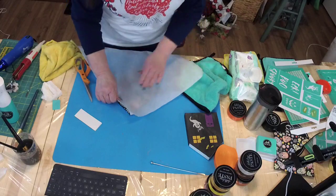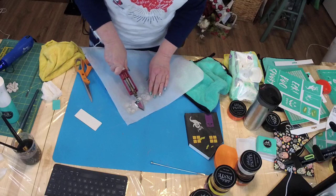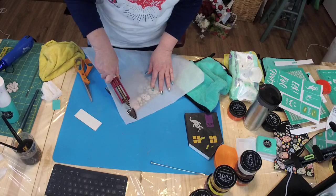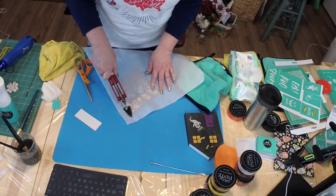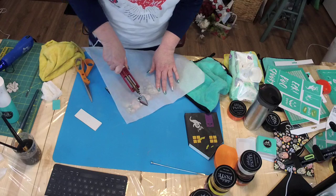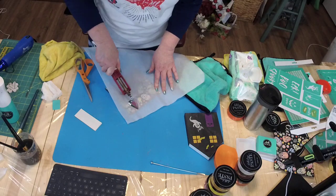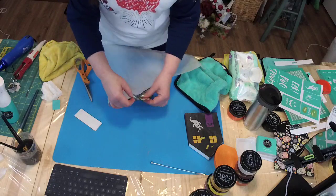And now I'm going to lay this down and I'm going to take my craft iron and I'm just going to iron that. Making sure I'm getting every part of that roof tile. Won't that be cute on the roof, you guys? I think it'll be adorable. Okay, so we've got that done.